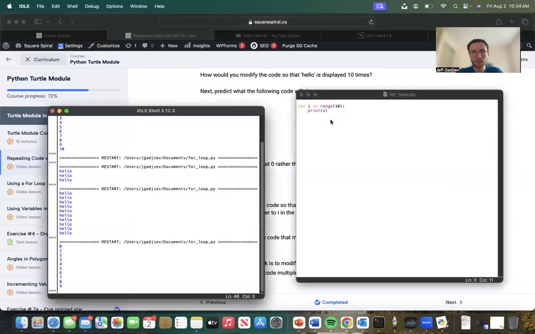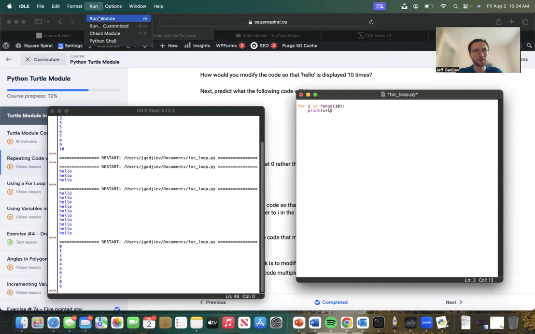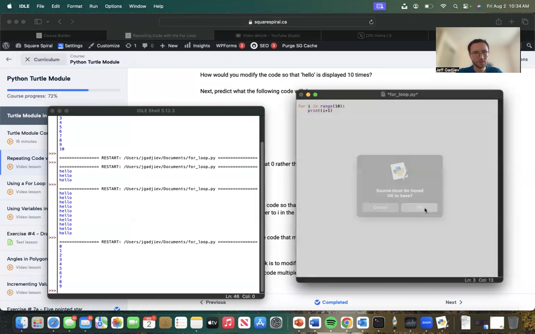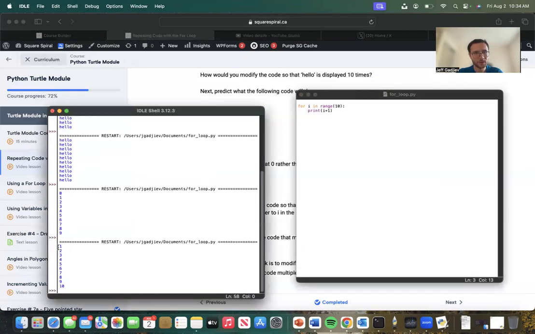Okay, so one way of doing this is adding a +1 to the i here in parentheses. So print and then in parentheses i plus 1. So I'm going to run this. I'm going to save. Well, we can see here the numbers 1 to 10 now.